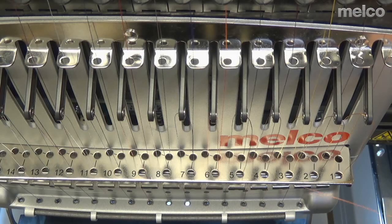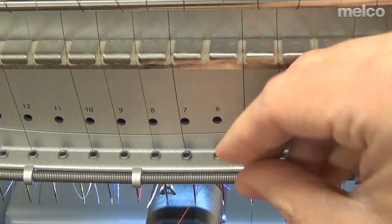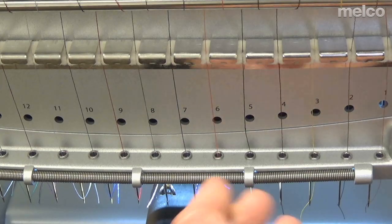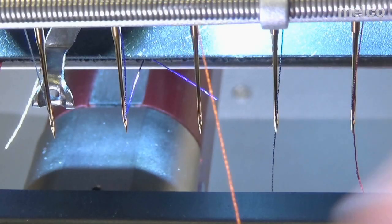I'm going to go down through the lower thread guide. And I'll line that up with that dampener. Make sure that's in place. And if my pinch roller's down, I can pull against this and it will almost slide into place. And now I just need to thread my needle.